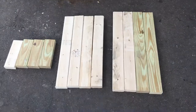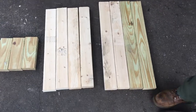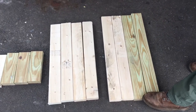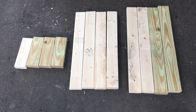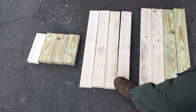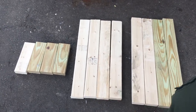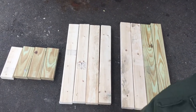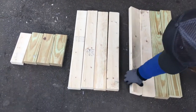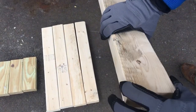We got the wood cut. So now that all the wood's cut to length, we have two pressure-treated 30 inches, two regular kiln-dried 30 inches, and four pieces cut to 27 inches. The total height of the frame is going to be two and a half feet tall. This is trade-size wood, so it's an inch and a half — it's a 2x4, so it's trade-size inch and a half by three and a half inches.